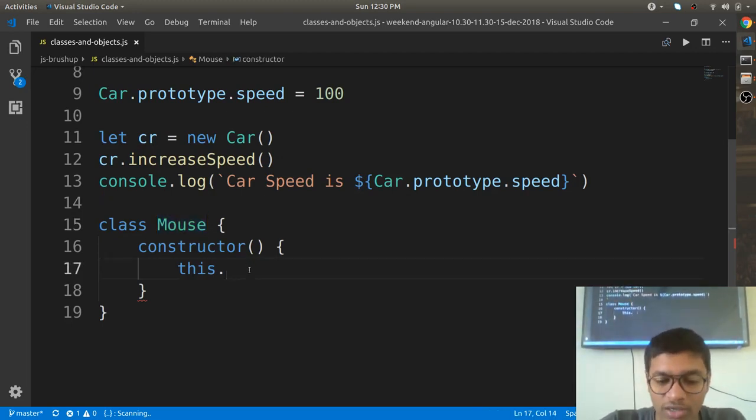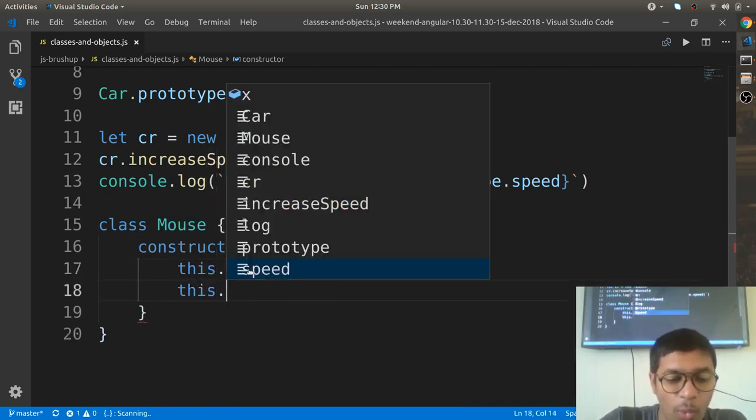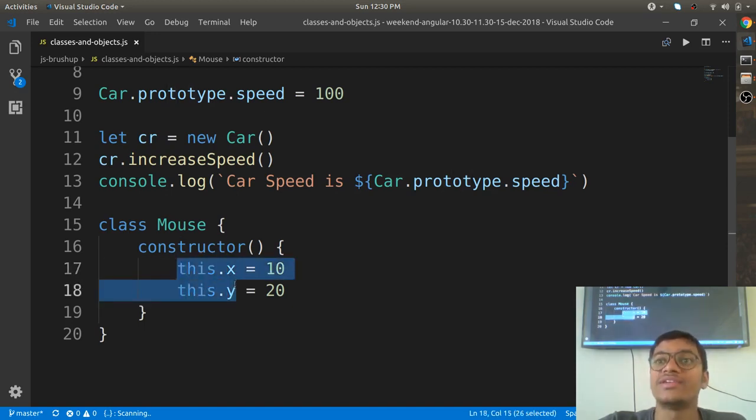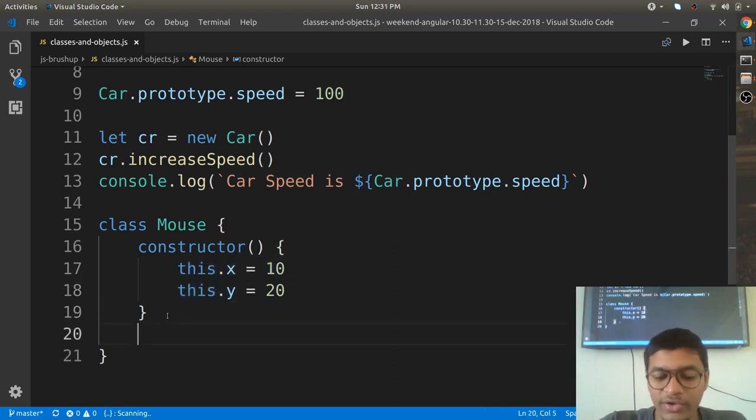So this dot x position is equal to 10, and this dot y position is equal to 20. This dot x and this dot y are default values, right? So x and y in this case become the state, right? And here you can have one function called move.